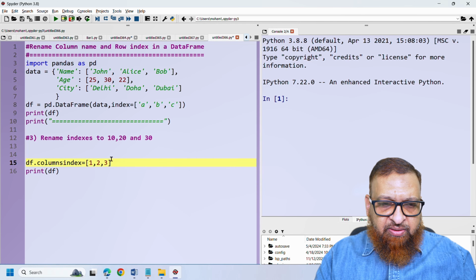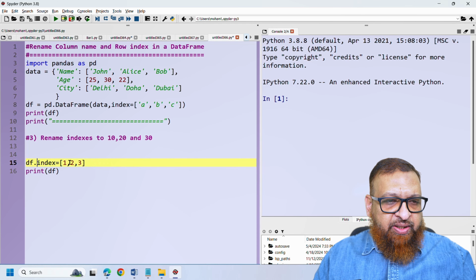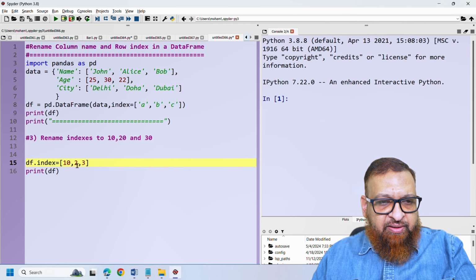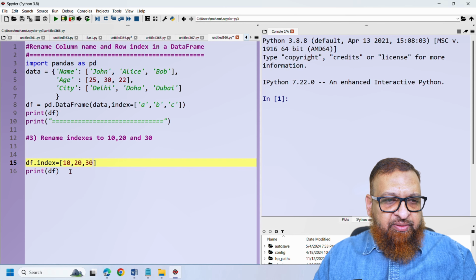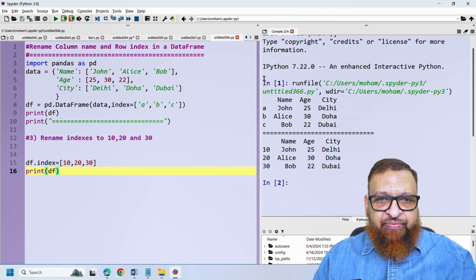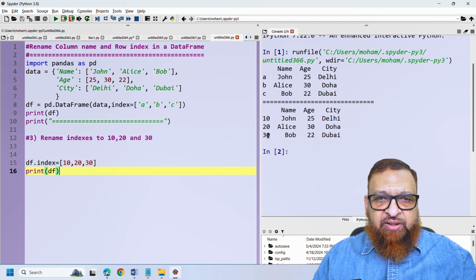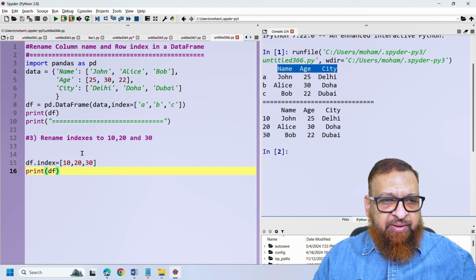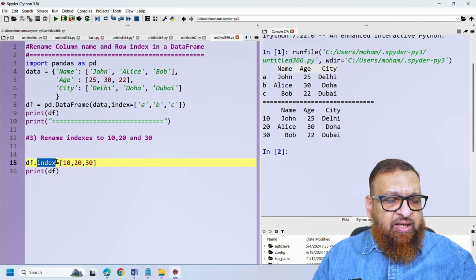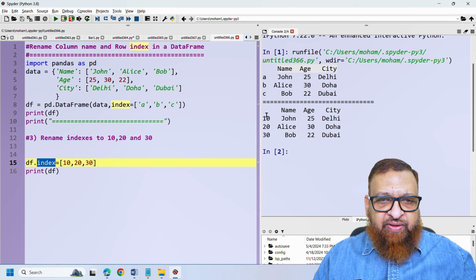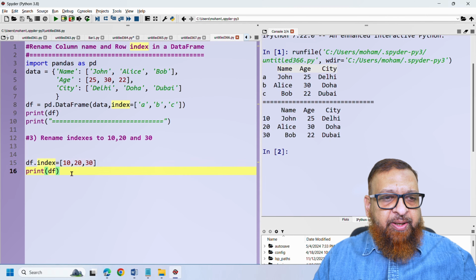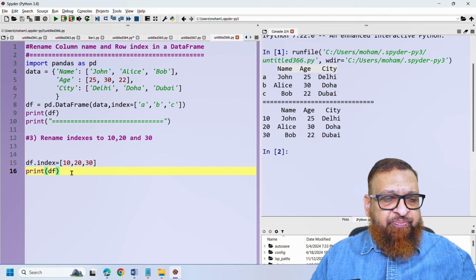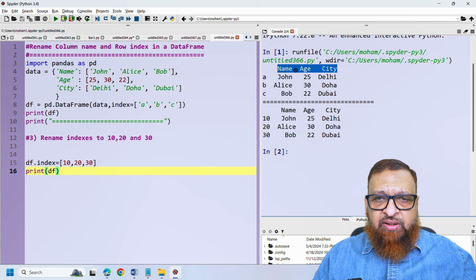Let me remove this. I need to say 10, 20, and 30. Let me run this one, and we can see 10, 20, 30 we have changed. Similarly, I can change the columns by saying df dot columns, or df dot index. We are changing only the indexes now. So in this way, we can change the column names and we can change the index names also.